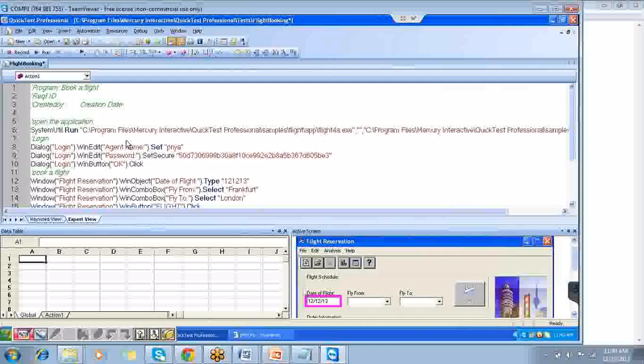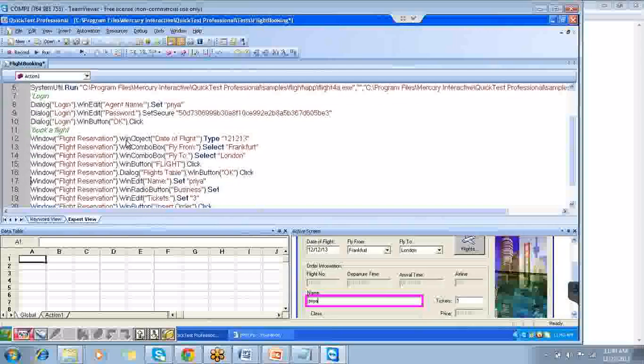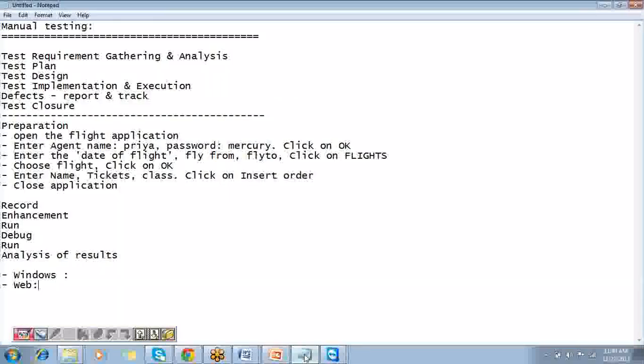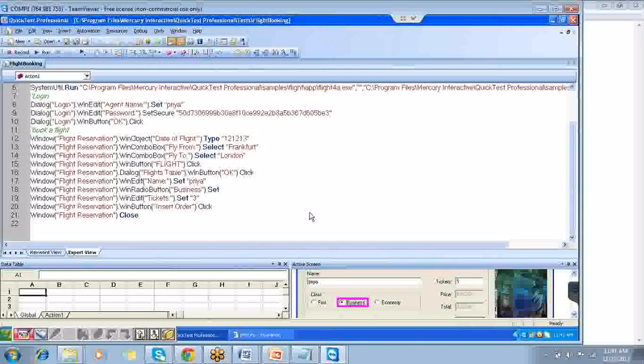Now we have done certain modification, a small enhancement of writing the comments over here, right? So now let's save it and execute it. No, first we will see what is our next step. So we did the enhancement because we are following the steps here, right? So let's not move out of the track. Recording, enhancement, yes. The next one is running, that is execution. So now we will do the execution. How to do the execution?